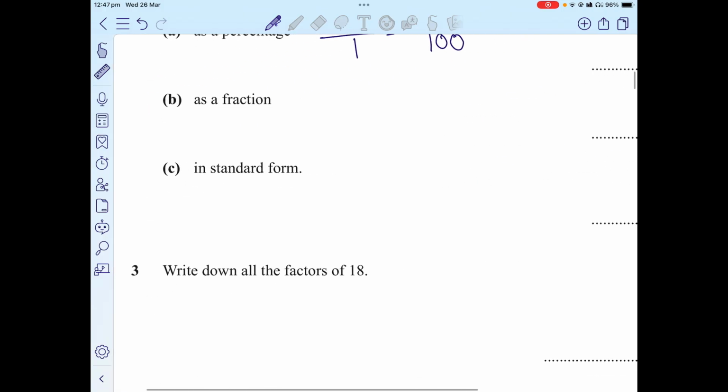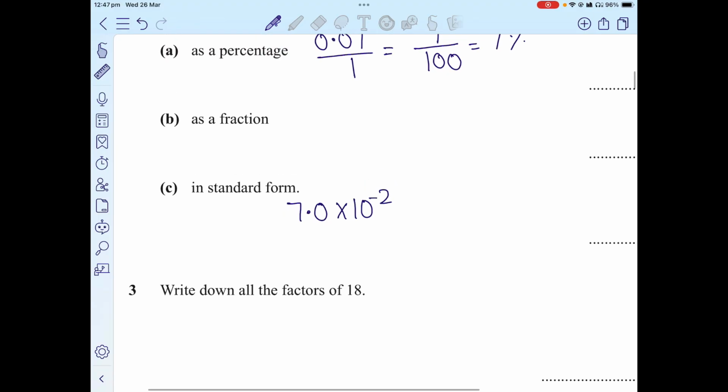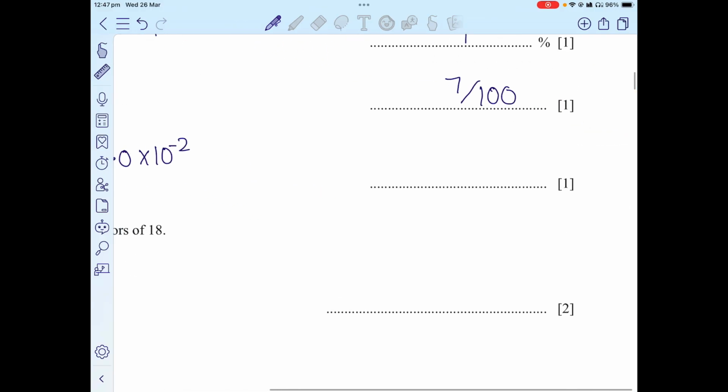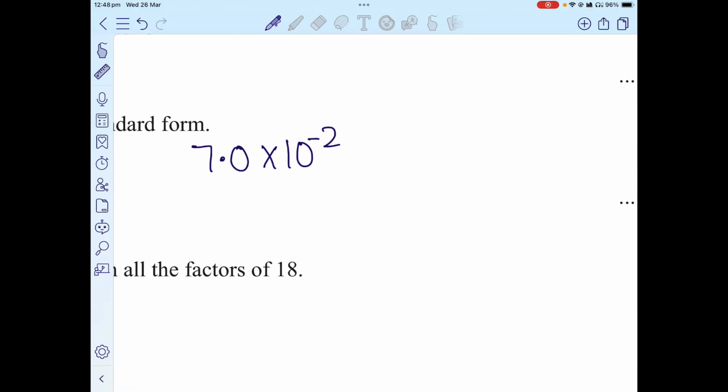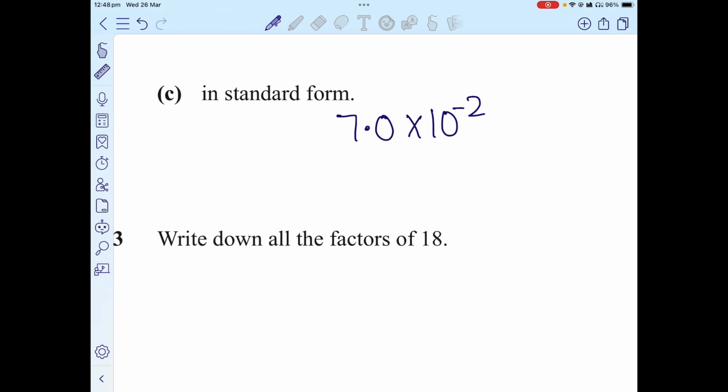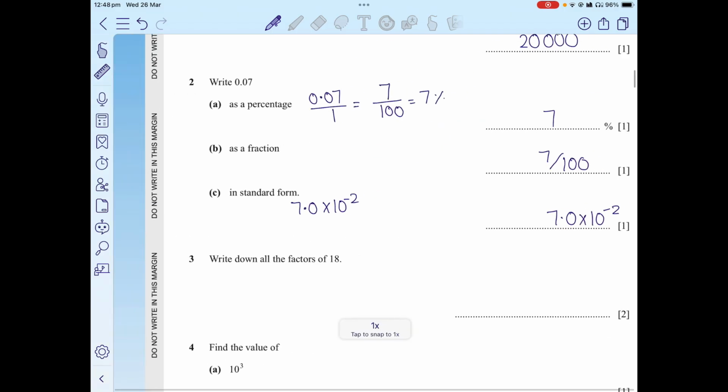And after that, standard form basically means writing it in this way, with 1 digit before the decimal point, 2 significant figures, times 10 raised to negative 2. This is how you are supposed to write it in standard form: 7.0 times 10 raised to negative 2. This times 10 raised to negative 2 part means that if you want to write this back to the normal form, you have to move the decimal point 2 places to the left. If you have 7.0, 1 and 2, the decimal point will be here, so it will be 0.07, which is the number that we had already.